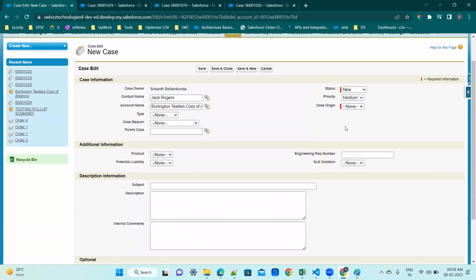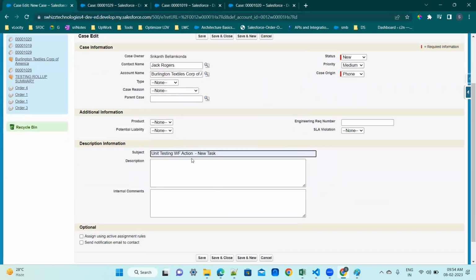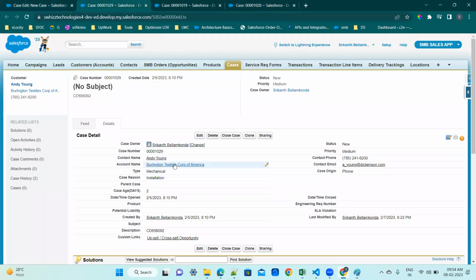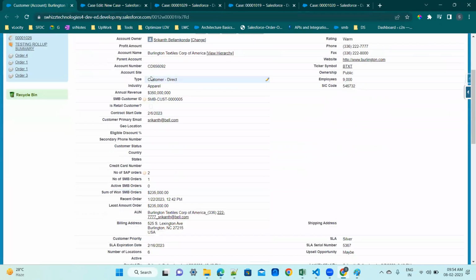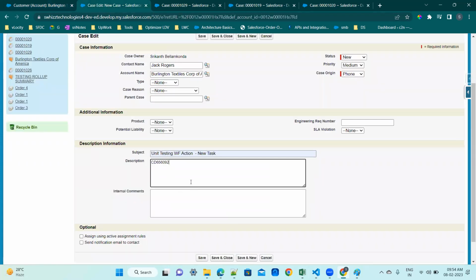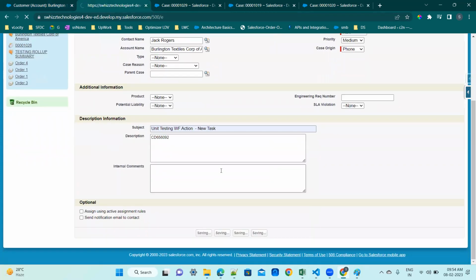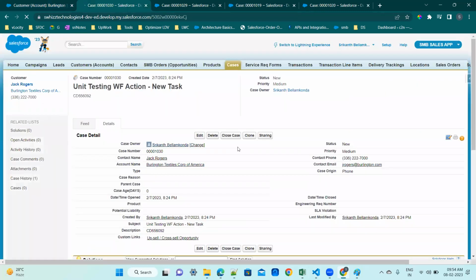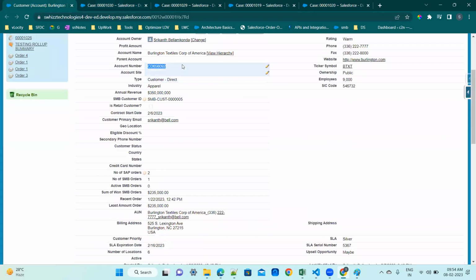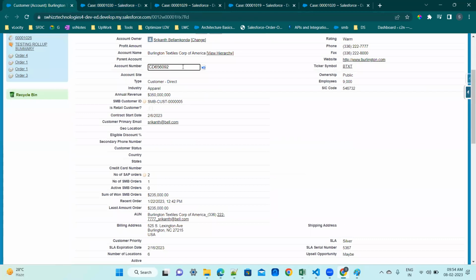When I'm populating here and giving some information, there is a description. This account, right? What is that account related number? This is the account related number. I copied this, came here, populated it and saved. A new case is being created, and I'm populating this one. Now the case number has been changed, boss.